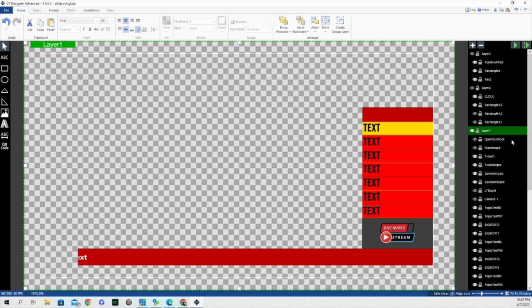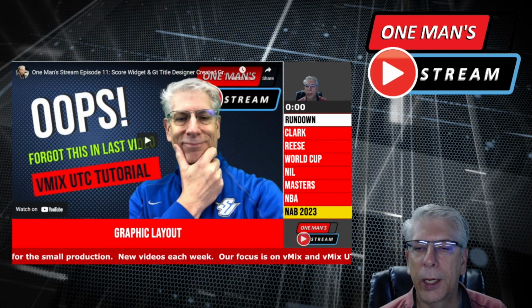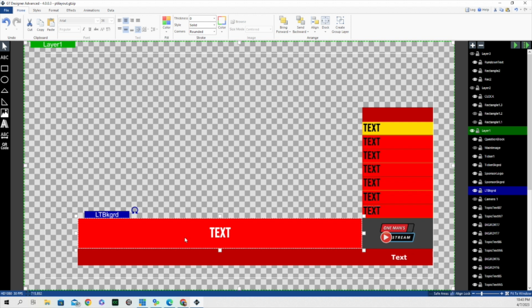So the next thing we're going to turn on is the question block, which is this area right here. And the way that we did this block right here is the way that we've done the other ones. We just go up and click the rectangle. We draw us out a rectangle of this dimension. Then we would click on the title bar, and then we would just use the arrow keys to put it in position. And this right here is the text for that. It's called the question block, and that is how we're going to bring our different questions into the graphic.